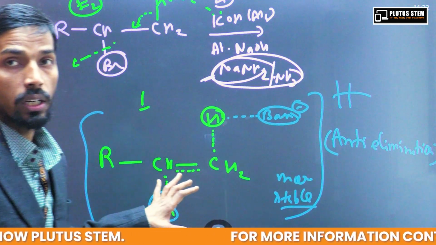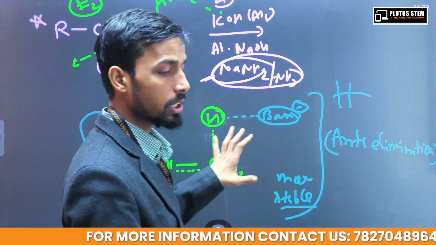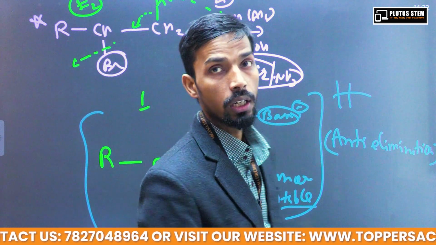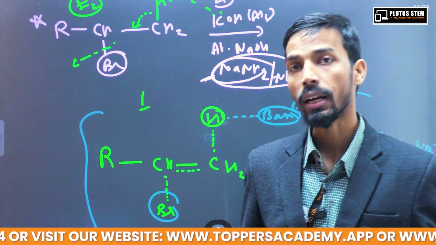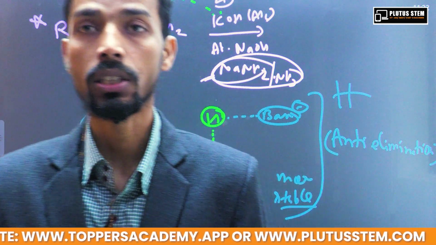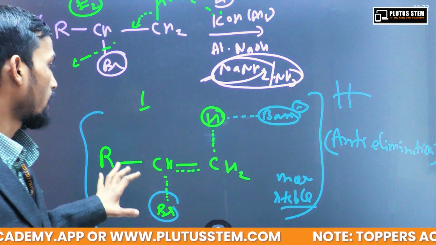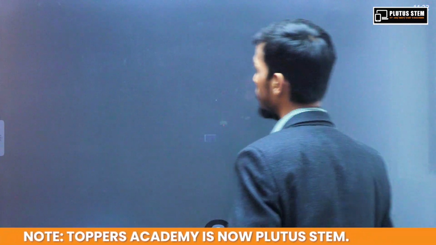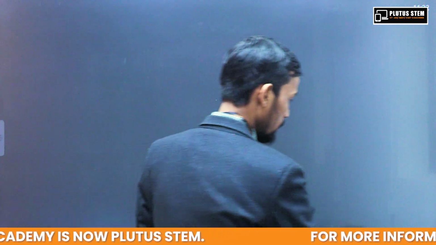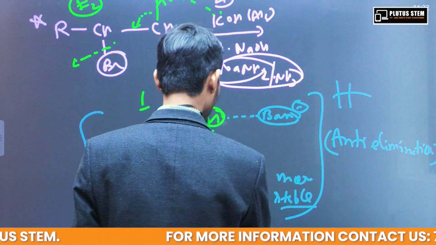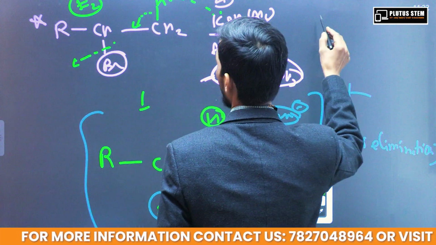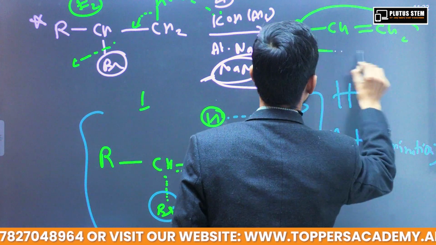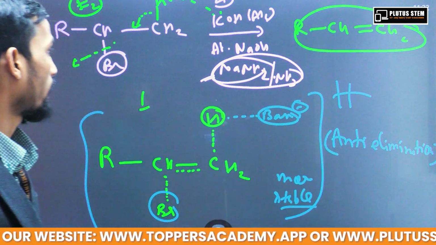In this type of reaction, the general reaction which we are going to see over here is that anti-elimination is going to take place. Generally, we will see that anti-elimination takes place, and the product which we are going to get over here, first I will draw over here only. That would be better. Okay. So we will get a product like RCH=CH2. So this is the product we are going to get over here.